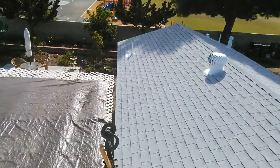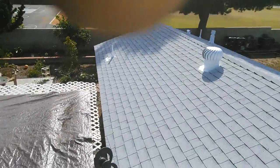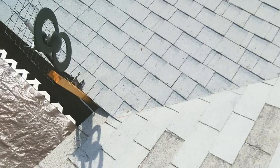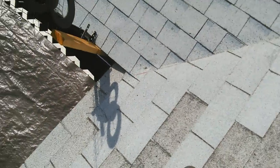Anyway, I just want to show you how I did the tie-in. This is 30 year shingles, this is 3-tab. The bottom roof is old, and sooner or later the lady has to replace it in the next few years. Anyway, this is how I did my California.